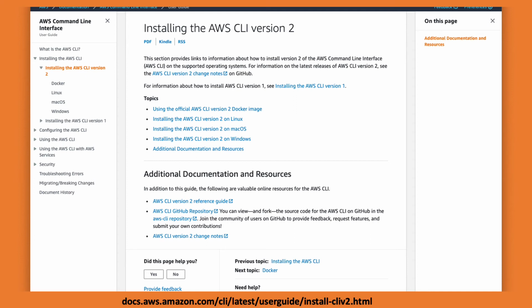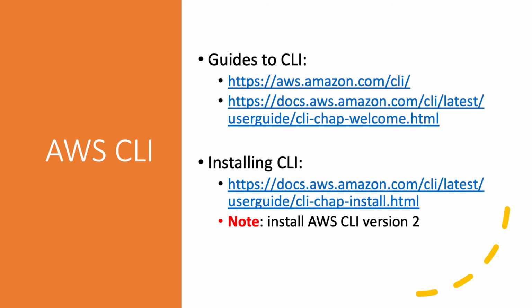There also is a Docker image of it, and we'll talk more about containers later in the course. Here are some of the important links that you should check out. There are various guides to the CLI that tell you how to set things up and what you can do with it. I've also given a link for installing it. And as I said, make sure you get version 2.